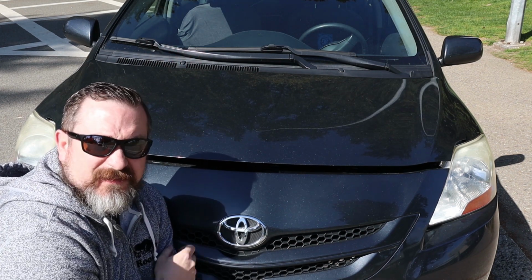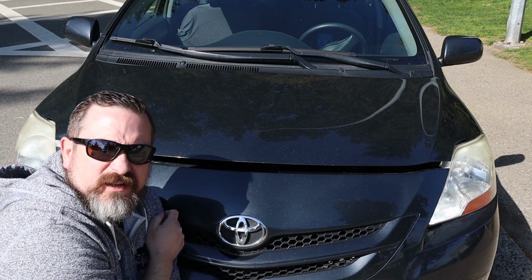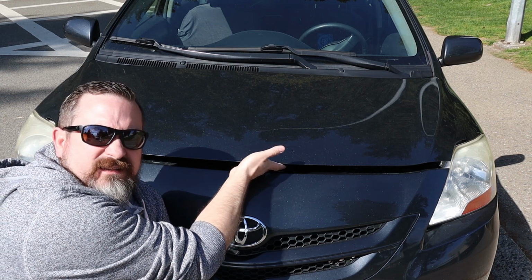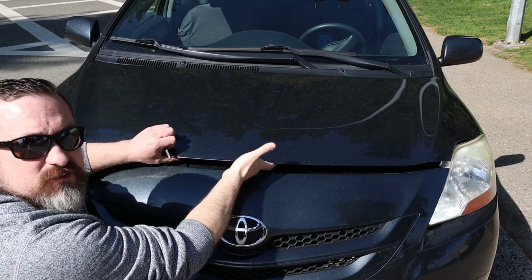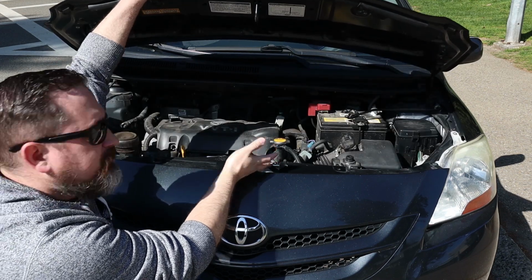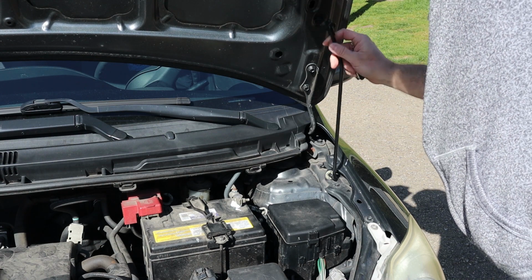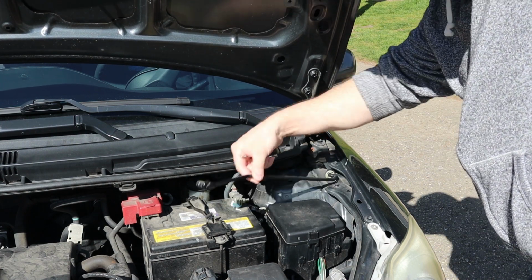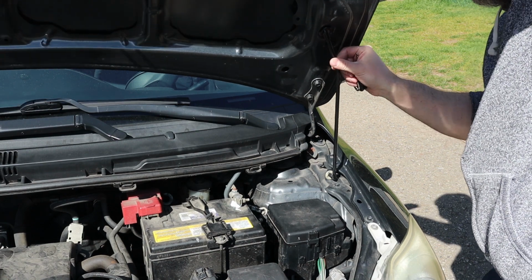So every car's got the same thing, but slightly different. Get your head down nice and low, actually look for a little lever, and without bending and prying things, just try to figure out which way that the lever goes, and once you figure it out, pull the lever, open the hood. Okay, on this vehicle, we've got a hood stay here. Find where your hood stay is, tilt it up, and then use that kind of radius of where it goes to figure out where the hole goes for it.